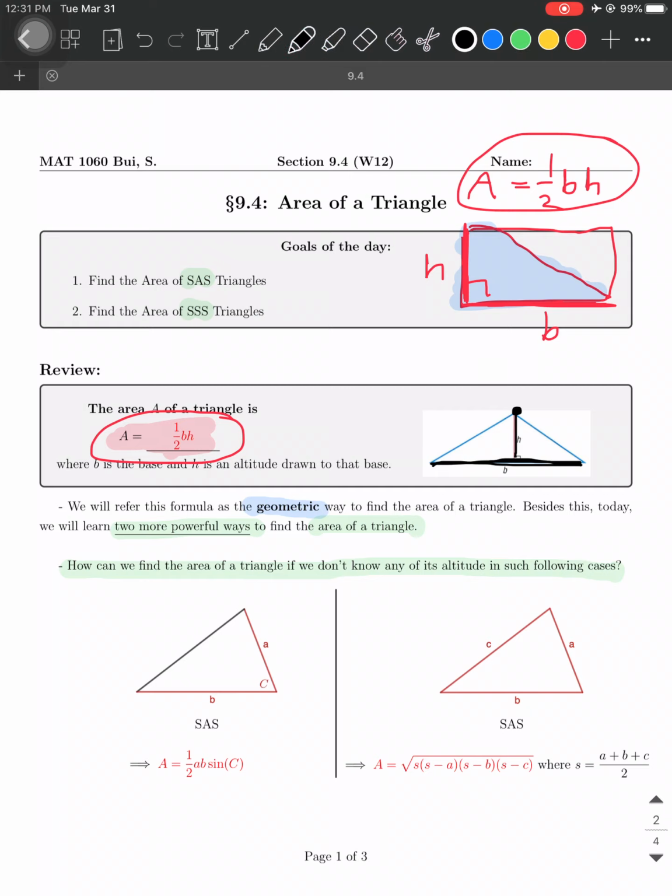So the first case, let's talk about the case of SAS. If the problem gives us something like little a, little b, and big C, that's why we call it SAS, right? How can we find the area of this triangle? For this specific case, we will learn this formula. The area equals 1/2 a times b times sine C, okay? So the trick is that the angle is always in between the two given sides, right? So all you need to do is grab the sides, multiply them by each other. After that, multiply by the sine of the given angle in between the two sides, okay?